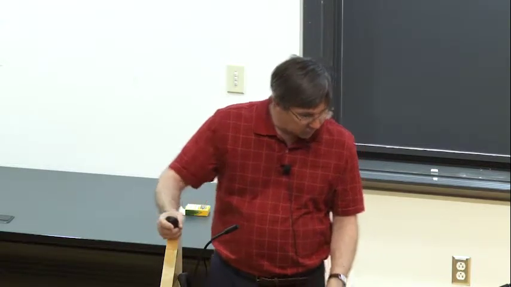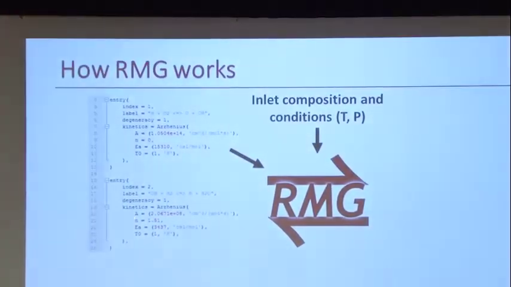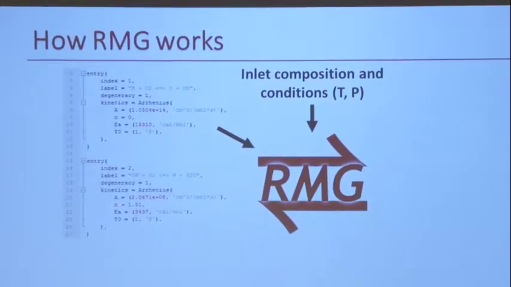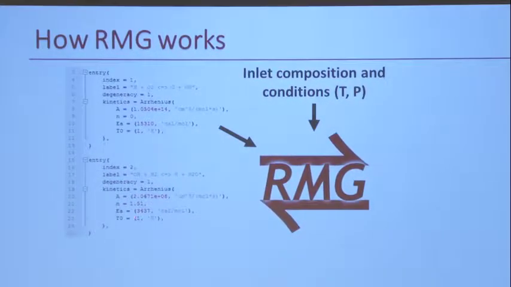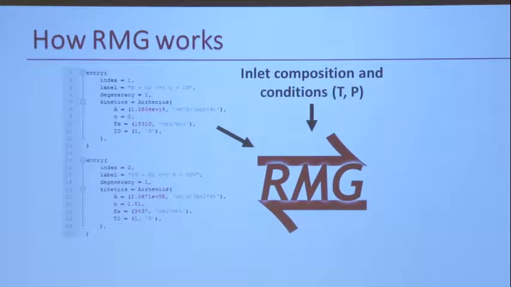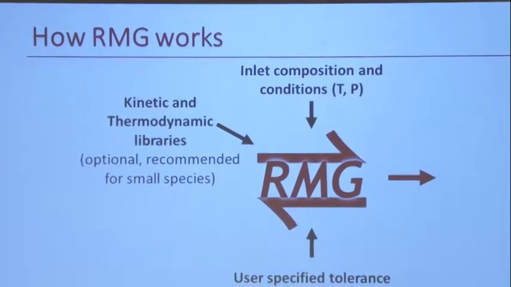So this is what those entries look like. It has, here's OH reacting with H2 to make H plus water. And these are the parameters that RMG would use at the library. A was 2 times 10 to the 8th, and EA is 34, 37 calories per mole, and whatever. Okay, and so we have a lot of libraries like this, and you can select which of those library values you want to use. If you don't want to use the libraries, it's going to do estimates of the numbers.